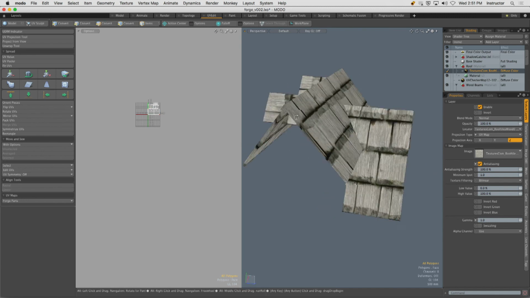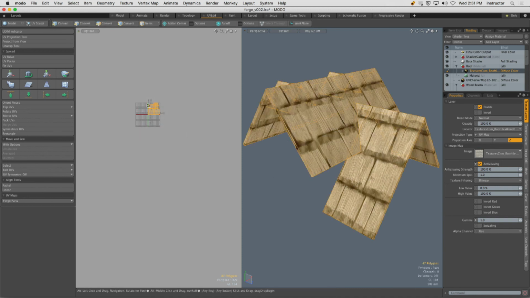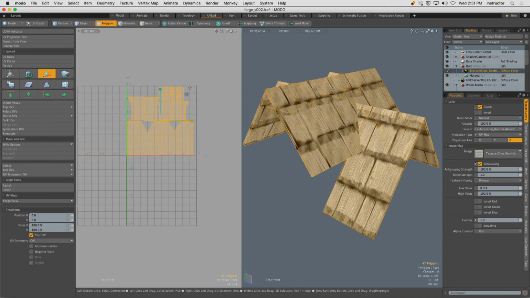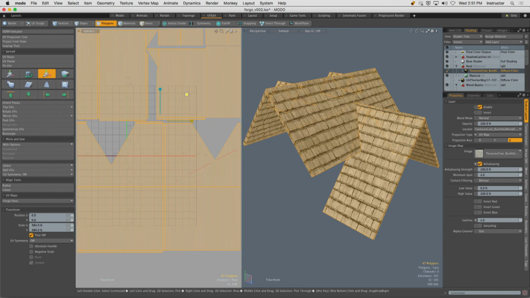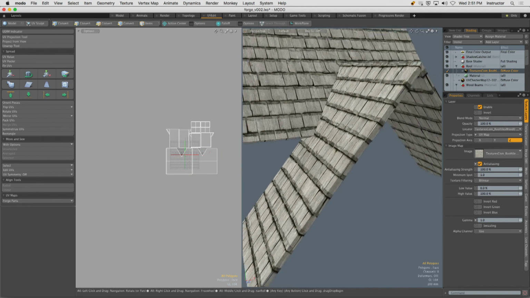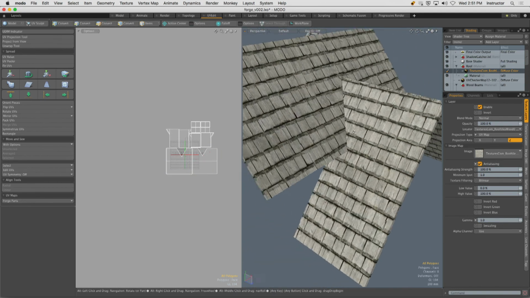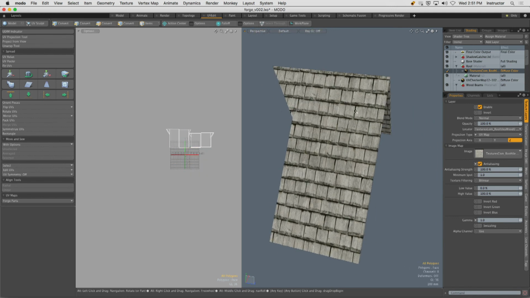There we go. So now, if you look at them, they're all the same size, but they're still not correct, right? Step one is to get them all in the same size. And then step two is to scale them to the size that we want. And I think that's pretty good. That's roughly the size of the roofing tile that we're after. Let's focus our energy for a second on these in here.